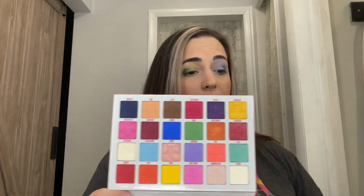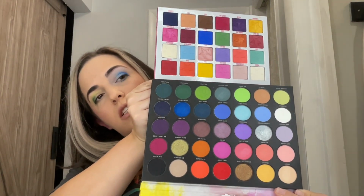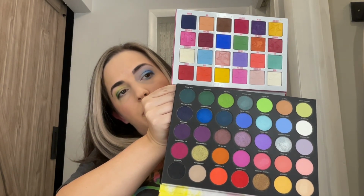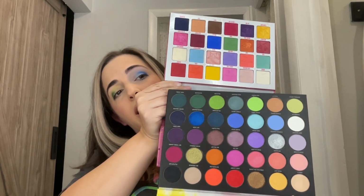But in all fairness, the Jawbreaker palette is better quality eyeshadows in it, which I almost want to even just look at side by side for colors. So this is only 24 shades, where the other one's 36. You get a lot of the similar shades. You don't have the black. And you don't have as many repeats either. There's not as many greens, obviously, but you have better yellows in the Jawbreaker.